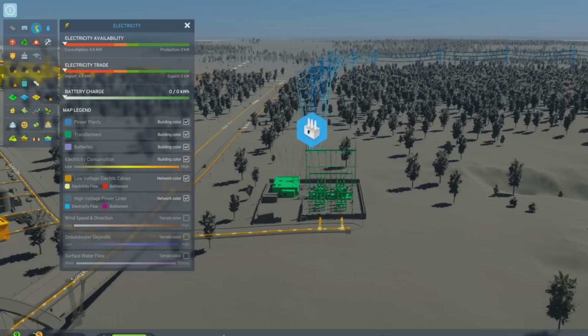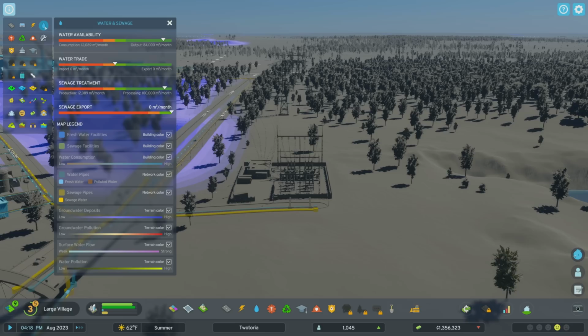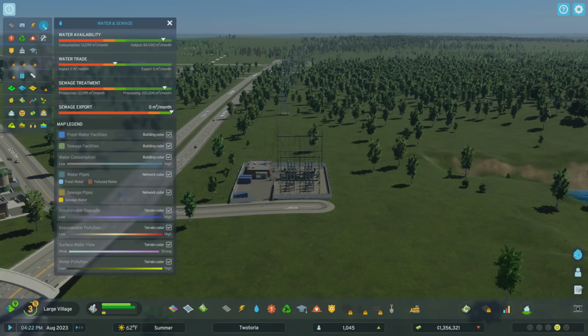And we are missing out on the opportunity to completely offset our electricity consumption by selling it to the outside world. We have the exact same problem with our water and sewage. We actually can't import sewage just to dump it into our water bodies, but we could be selling our water if we were able to connect to the outside world. So this is something that we are going to need to rectify, and rectify quickly.